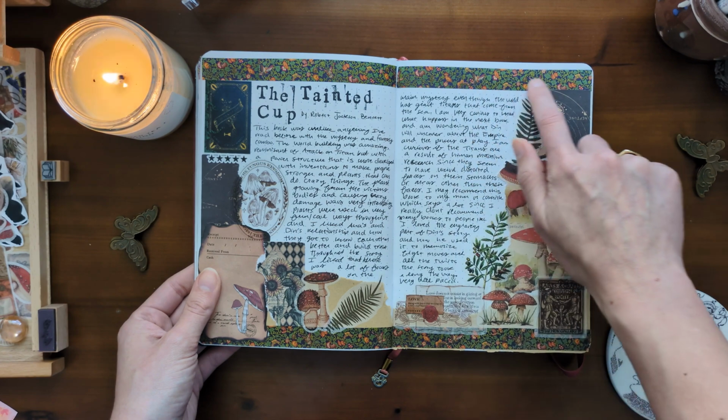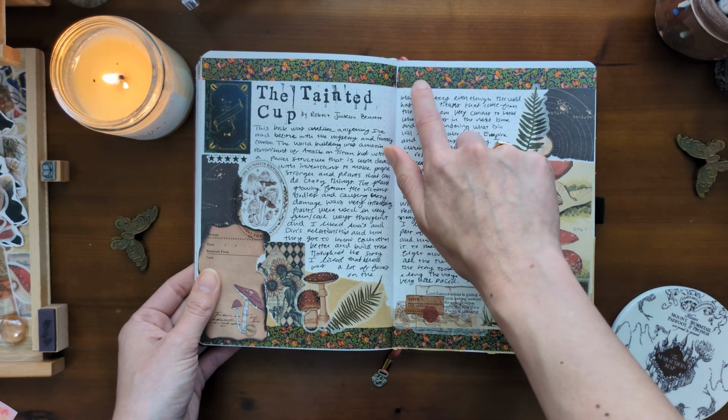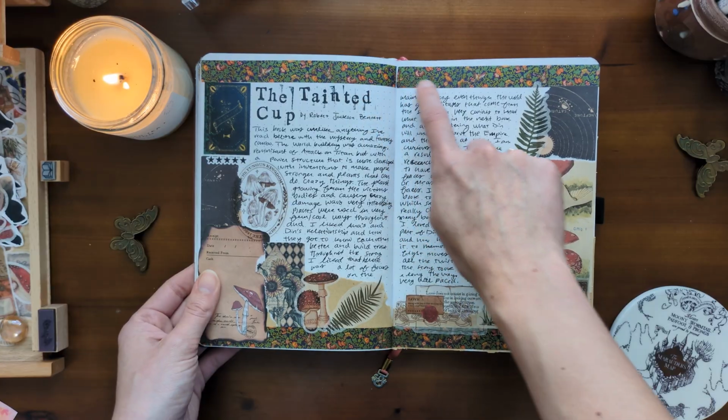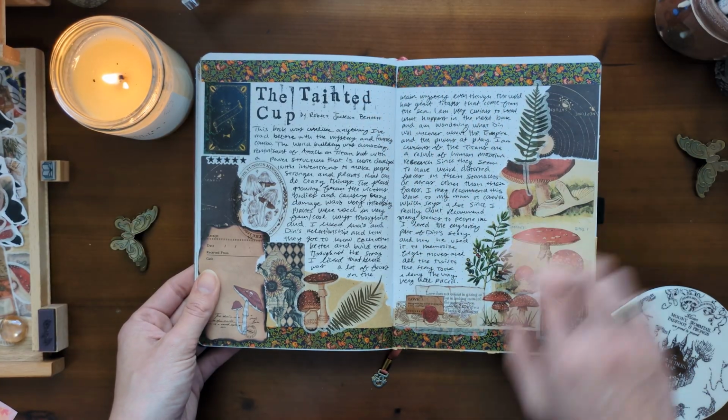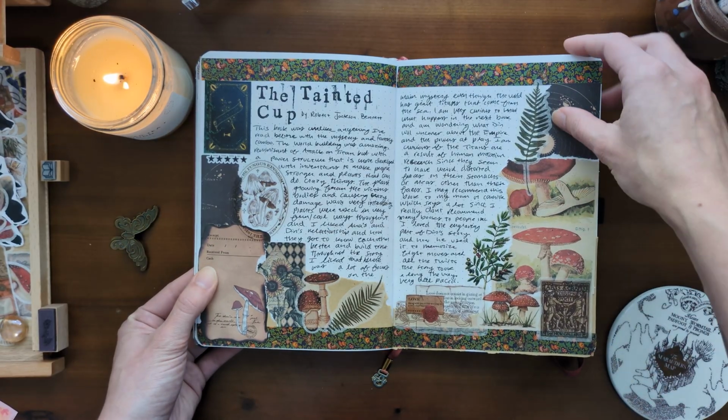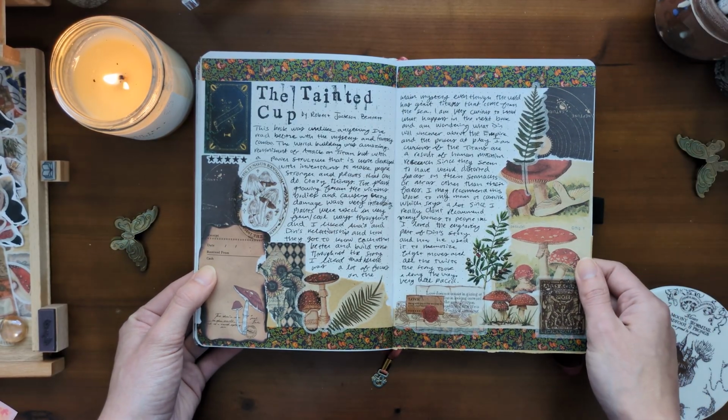And I had this washi tape from that same antique shop, and they're both very small rolls, so it won't last me too long. But I thought they were very unique and special with the different vines, and the look of them is different from everything else I have. So I liked the opportunity to use it on this spread.